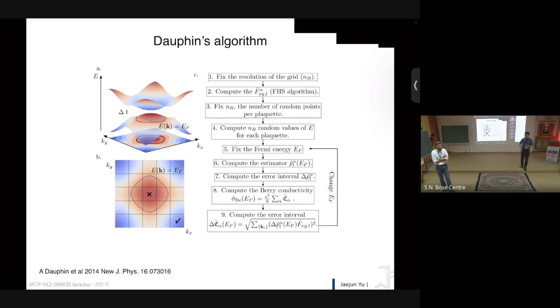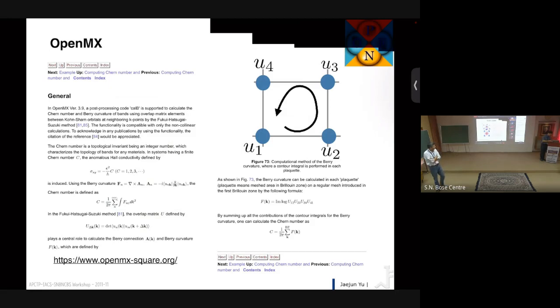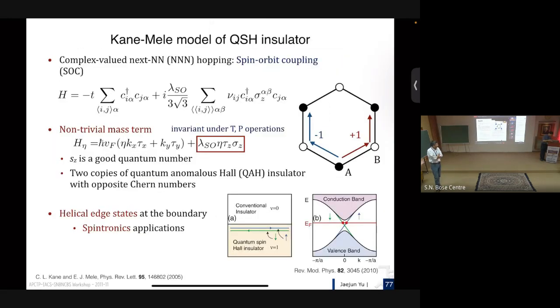Yeah, nice talk. Can you please comment on the efficiency of the Fukui algorithm versus calculating it through the Wannier function? I ask because sometimes calculating through the Wannier function is kind of easy, but getting the Wannier functions might be very difficult for some. Very, very good point. Yeah, sometimes it's quite difficult. Maybe I can just flash a little bit of that. I was going to give you some real practical examples.